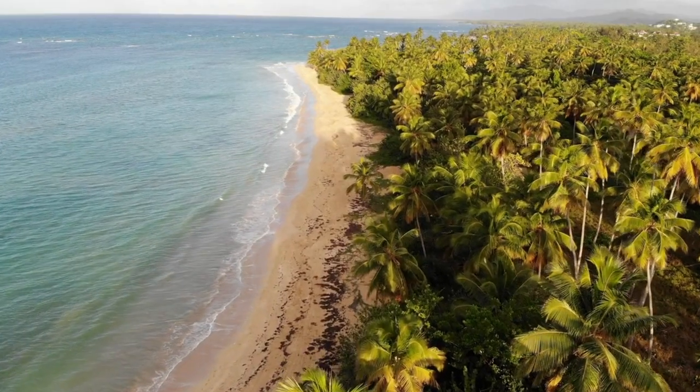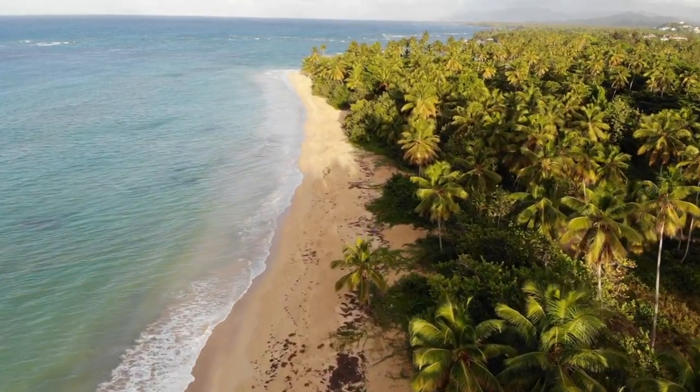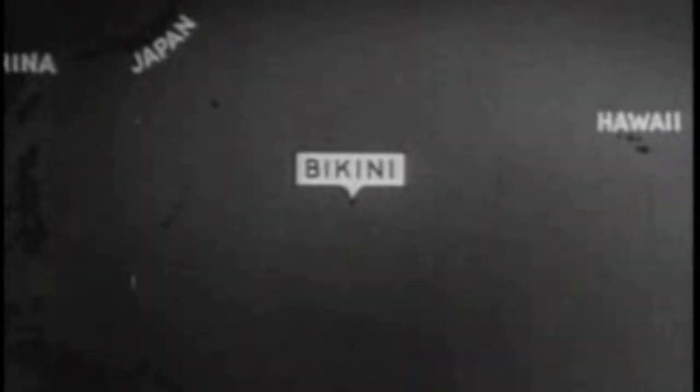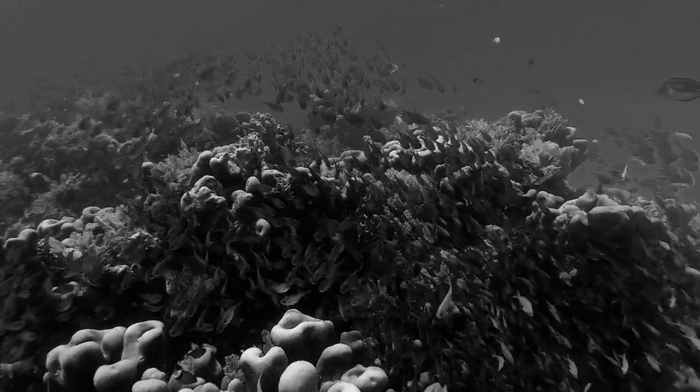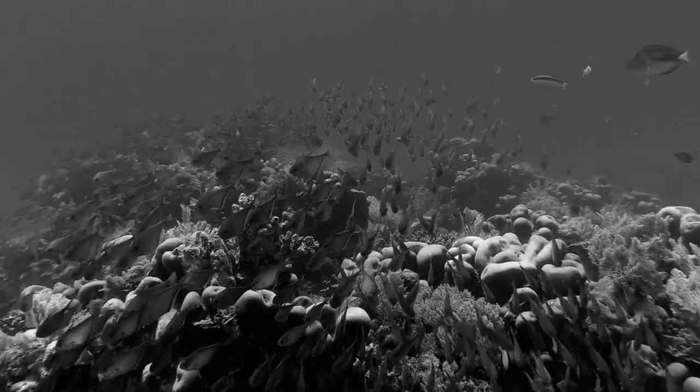Opening as a rosebud does to an intricate flower, capturing the eye and demanding the viewer's respect — and it has every right to do so for many reasons. This landscape depicts a shoreline typical of the 29 small coral atolls within the central Pacific's Marshall Island chain, whose remote location has given rise to 46 endemic species of flora and fauna, many of which are endangered, forming parts of a diverse marine ecosystem closely monitored today. That same geographic isolation made them a prime site for studying the effects of atomic and later hydrogen bombs.